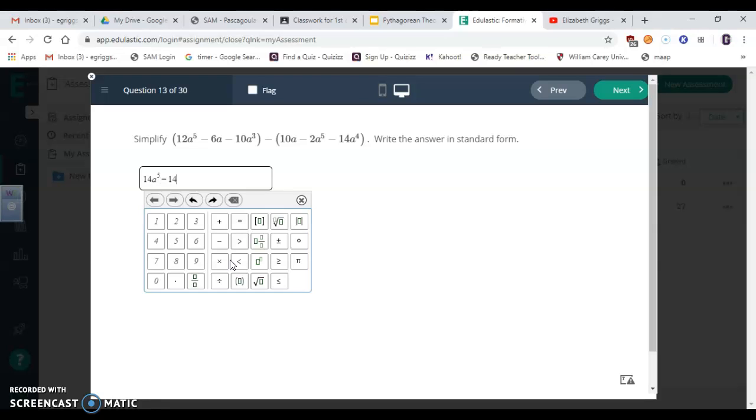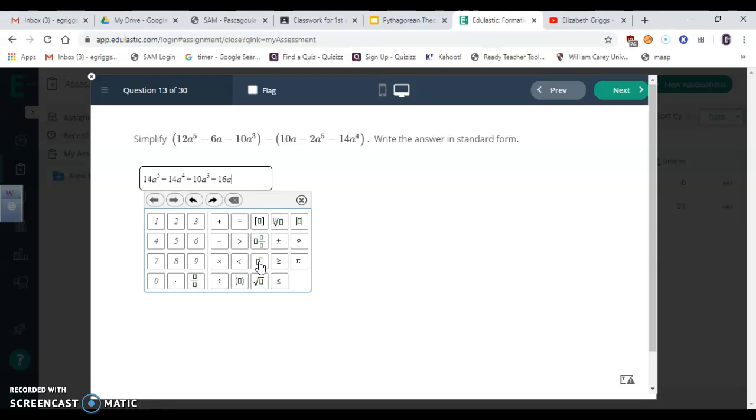I'm going to go ahead and put the next one. So it was minus 14a. I need it to be a to the power of 4. This time, instead of clicking in the box, I'm going to hit the down arrow on my keyboard. If you notice, the cursor got larger, that's because it's letting me now type normal. So minus 10a to the power of 3. I can click down. I can even click the right arrow. So there's really 3 ways I can get out of that superscript.